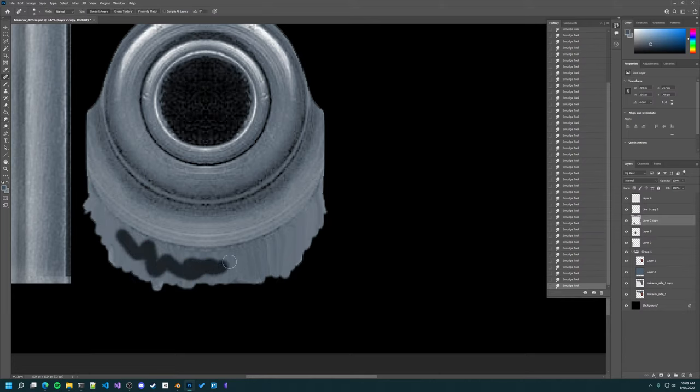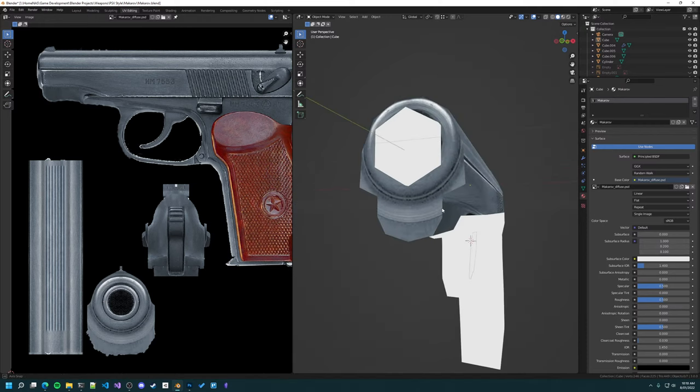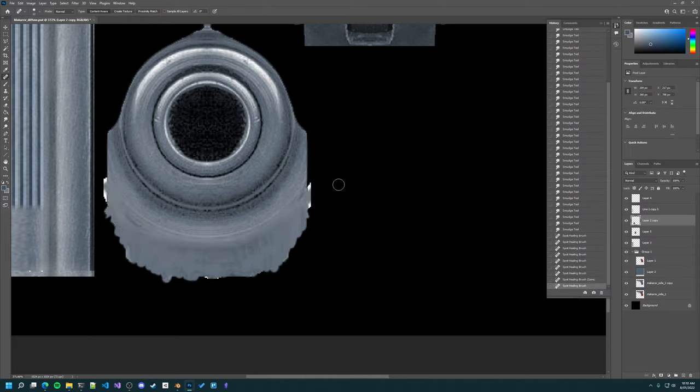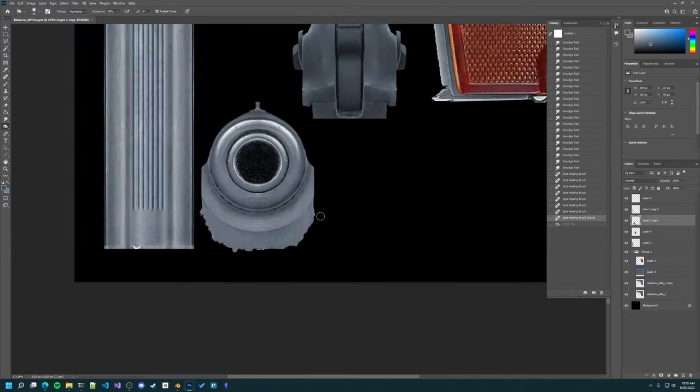All right, we'll just do a quick sort of run over with this, break up the symmetry a bit. So that looks good. We refresh, that's a bit more blended. Still not loving that seam there, so I might do a nice smooth. No, not quite. Let's just go back to the brush. Actually, let's just try and, I think, play with the brightness a bit. That might be the better option. Or not.